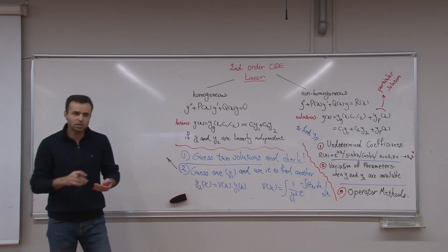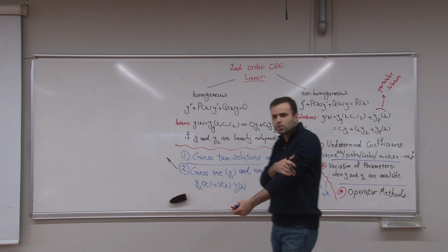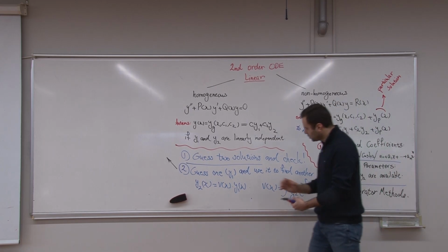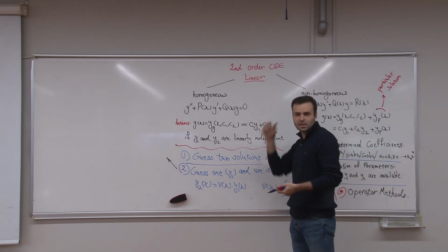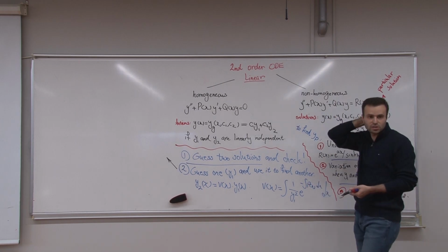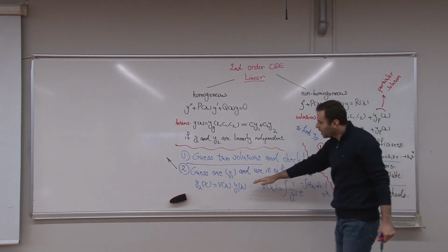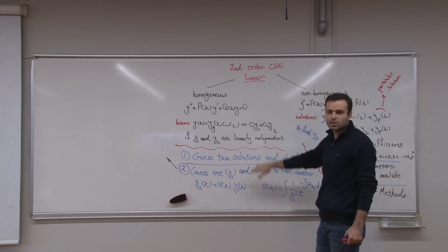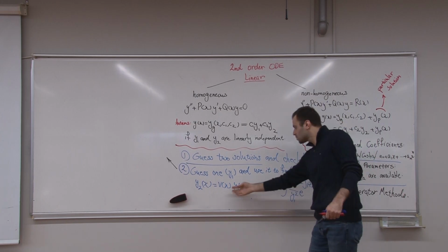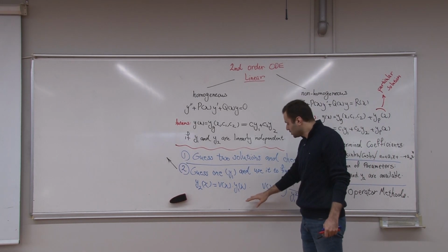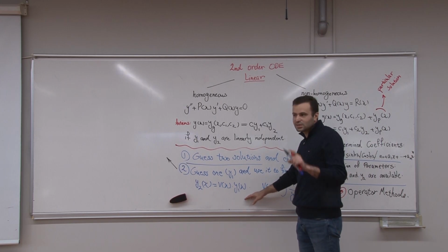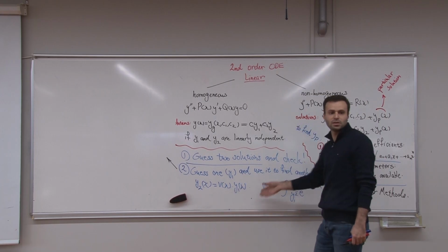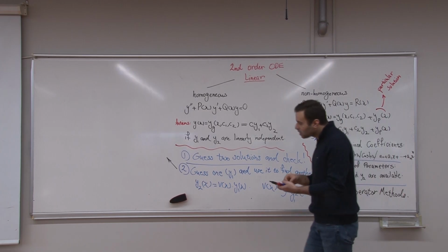Reduction of order, especially in our second textbook, Martin Brown's book. If you look at it, he's saying that this is actually a reduction of order, because if you make this assumption and plug it into the equation, then you're actually solving a first order differential equation. So we are reducing this second order differential equation into a first order differential equation. That is why they call this method the method of reduction of order. But in our main textbook, we are not using this term. We are saying that this is just finding one solution based on another solution. Okay?